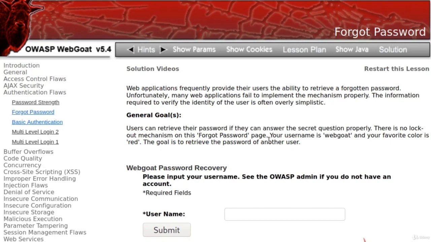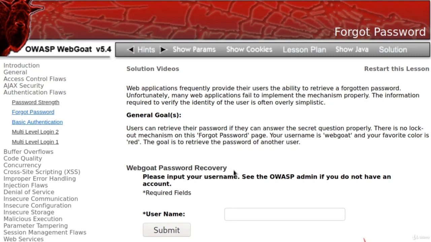A page should block an account or block an IP address once they type the secret question incorrectly for 3 or 5 times, and also once they type the password incorrectly multiple times. Then the page should lock you out or block you for a certain period of time. And that is a good practice against brute force attacks that we're going to take a look at in the next section. But for now, let's solve this challenge.